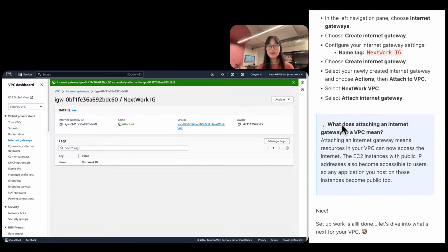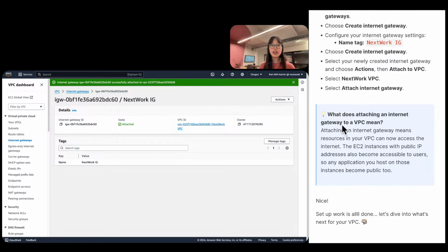So that's perfect. What that means now is that your internet gateway has one arm attached to your VPC and the other arm attached to the internet, so any resources in your VPC can now access the internet and be accessed over the internet.